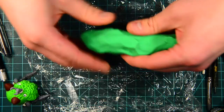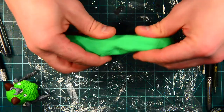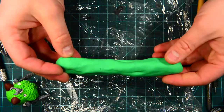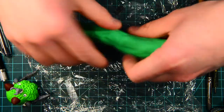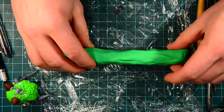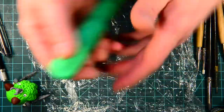Anyway, while I got my tools all plasticined up, I guess it's a good chance to show a macro version of sculpting spines. You're not going to do them in this size unless you're sculpting some kind of tyrannid leviathan or scenery. Actually, if you're sculpting tyrannid scenery, this would be a really good indication of how to do it. So I'm going to do it with plasticine and make it massive so that you can see the whole process. And then I'll go on to do it micro so you can see that too.